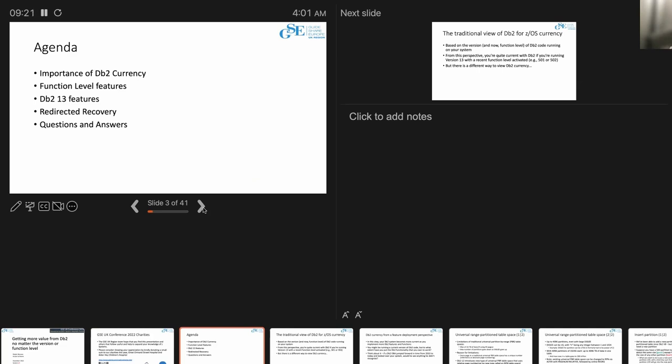Then, as we move away from the new release or function level, the attention on the new features goes off. And like most people, when the new release first comes out, you're not ready at that point. You might have gone to a WebEx on the new features and functions and thought that was cool, but by the time you actually implement it, you may have forgotten it.